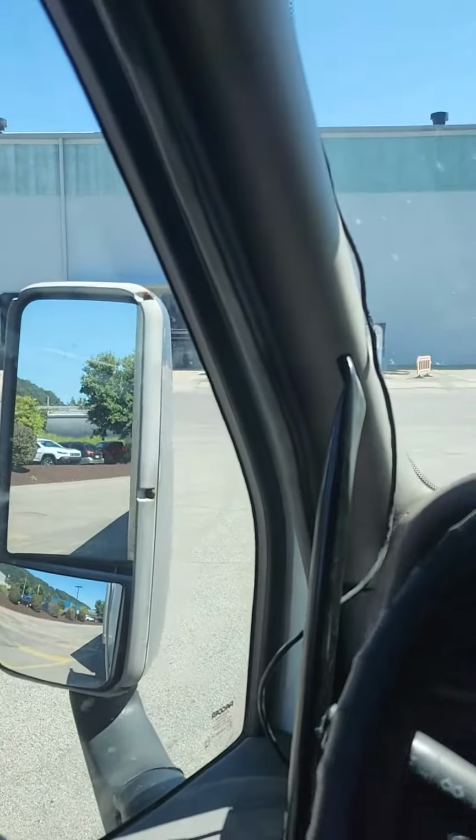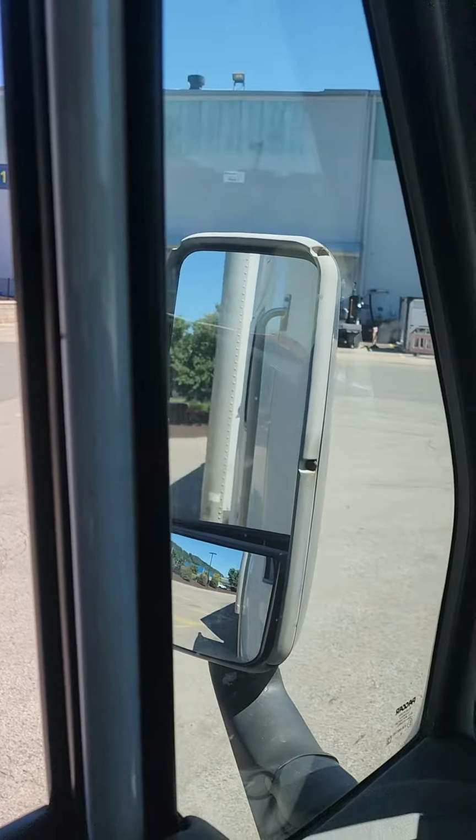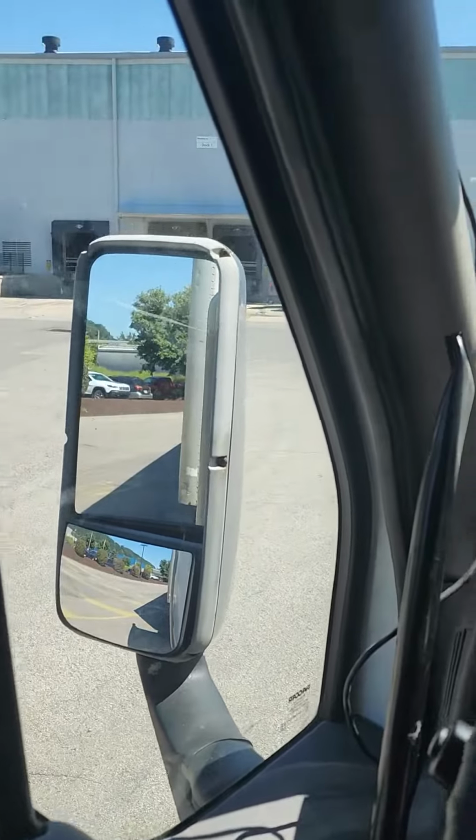Hi everyone, so today we're going to be backing into the first dock over there. It's a simple backup, so there's nothing massive. I'm just going to show you guys. So I'm just sliding it down next to the back of it now.